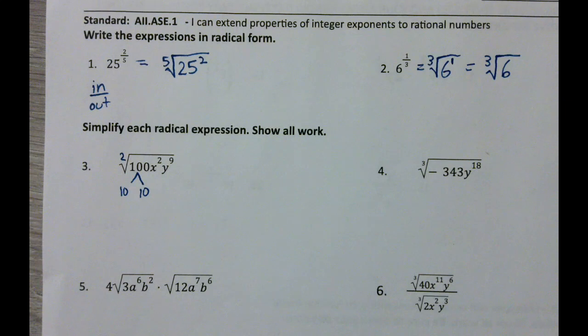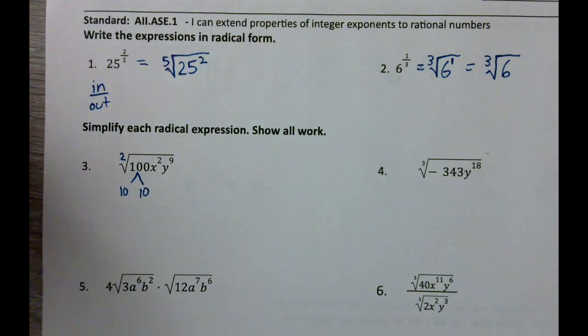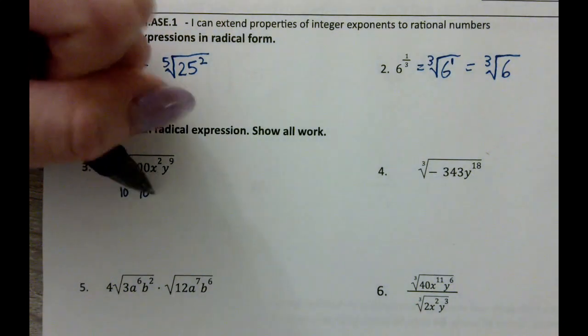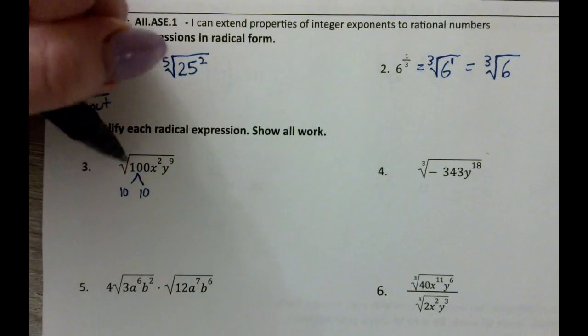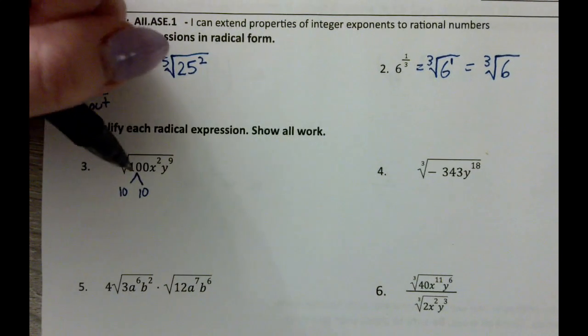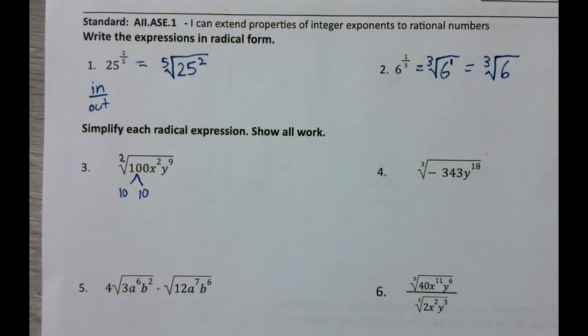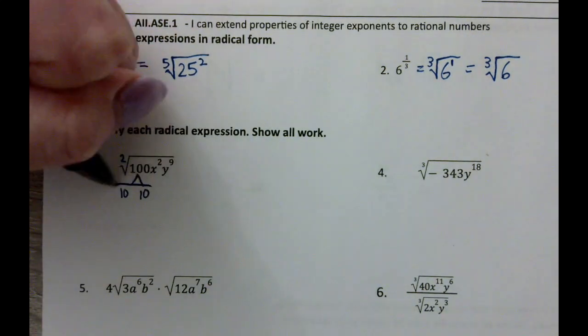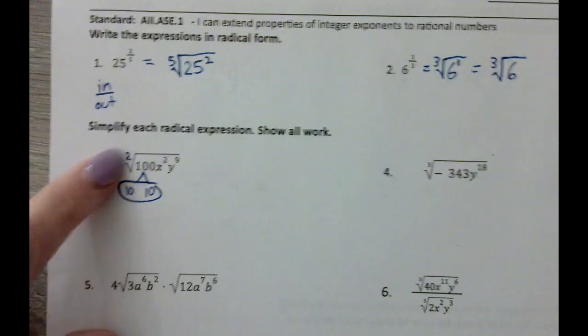Now, if you didn't come up with 10 naturally, if you came up with one of those other factors I just mentioned, 25 and 4 or 50 and 2, work with those, break it down, and then see if you'll get the same answer that I am going to get. It still works. You're just going to have a little bit more work involved. Okay. So, the reason 10 and 10 are the best one is because if you didn't realize, 100 is a perfect square, and the square root of 100 is 10. So this is my pair, because you want two of the same number.